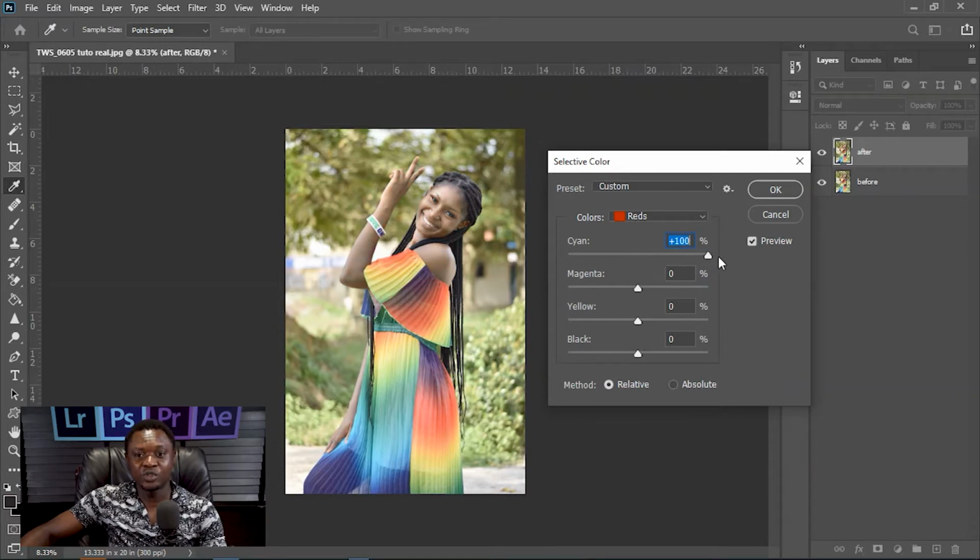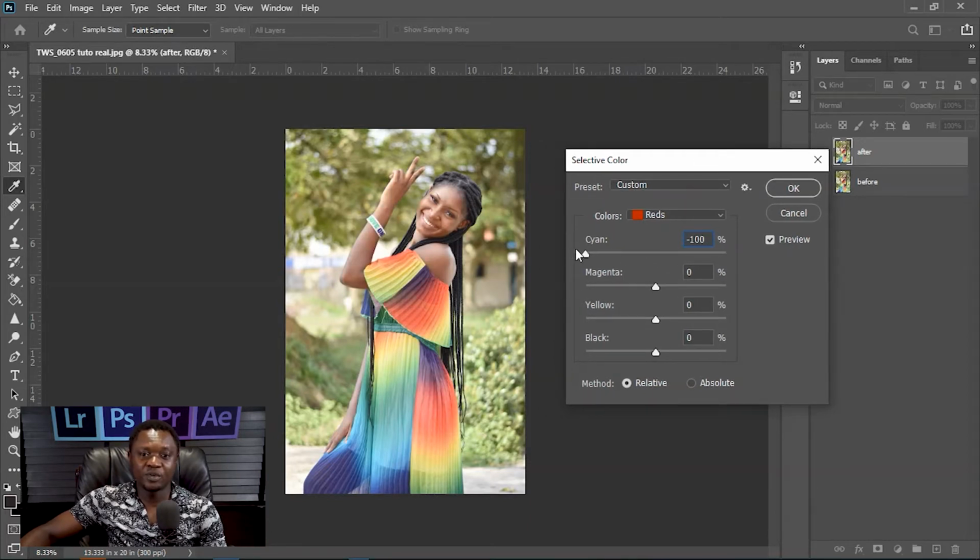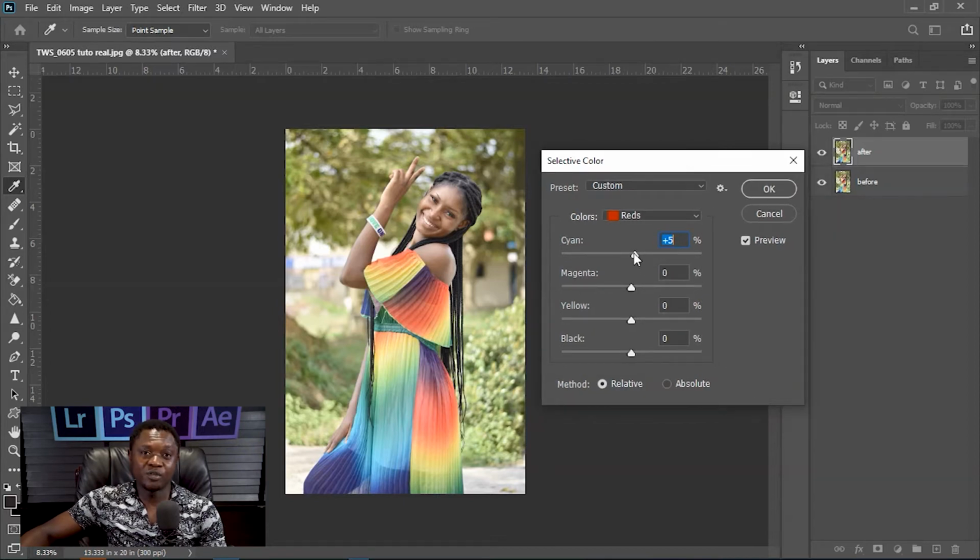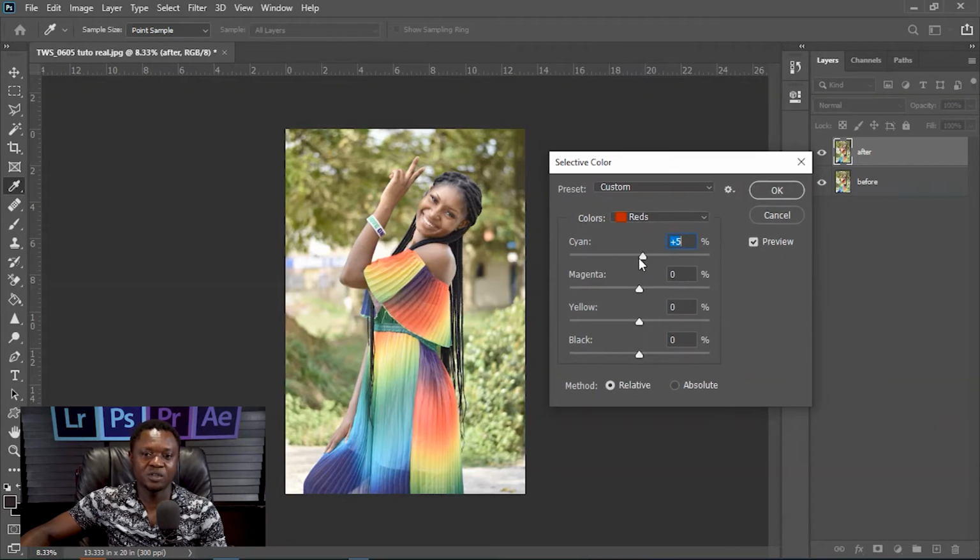Then if you go to this positive side, you see it lose red and gain cyan. That is why, as you can see, opposite of red, like some of us don't know much about colors, but in the color you notice that opposite of cyan is red, opposite of magenta is green, opposite of yellow is blue. Then if you take a look at this now, once you're taking the slider to negative or positive, it has effect on each of those colors.